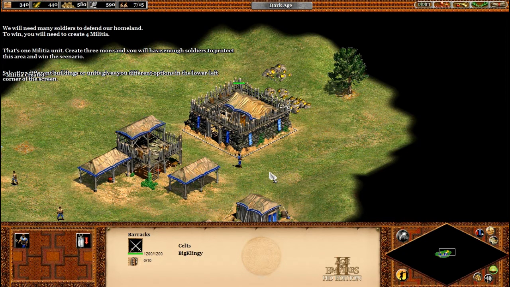Create 3 more, and you'll have enough soldiers to protect this area and win the scenario. Click the barracks and quickly click the Create Militia button 3 more times to make 3 soldiers in a row. This is teaching you about queuing up units.